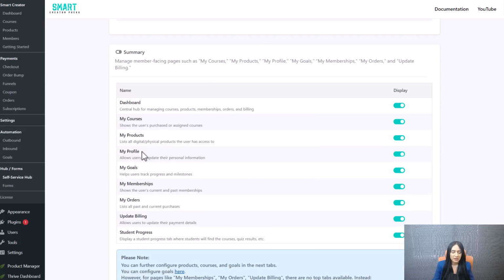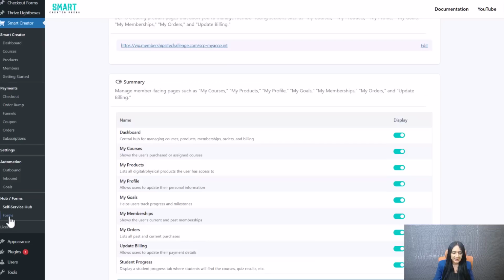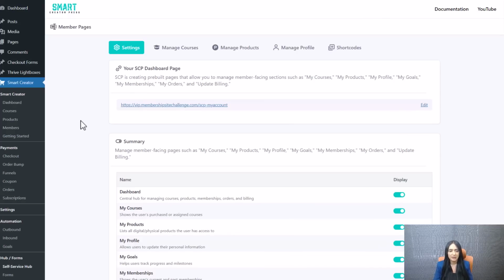All right, hub forms. This is where you can manage your member dashboard that SCP creates for you, different member dashboard pages, different tabs, and that's it. All right, forms is where you will find your registration forms. You can update it, license key, and as you can see, it's really easy to understand, because you can see everything is organized. Under payments, we have organized all the payment related stuff. Automation, all the automation related stuff. Forms, all the member dashboard and registration form related stuff. So everything is easily organized, and here is where you create stuff like courses, products, memberships.